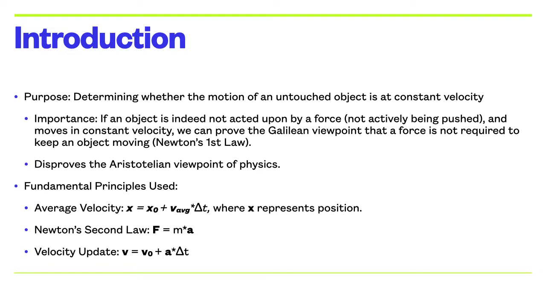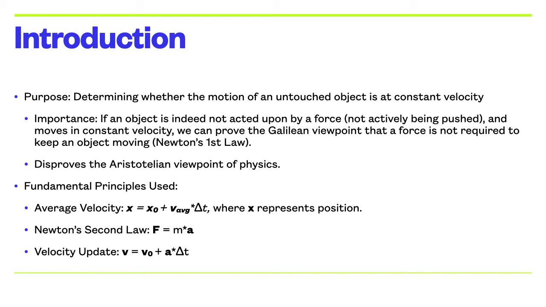The purpose was essentially to investigate whether an untouched object with no non-negligible forces acting upon its direction of motion can move in a constant velocity. This question is actually quite important despite being seemingly trivial, as the results of it allow us to observe whether the Newtonian model of physics or the Aristotelian viewpoint of physics is actually correct.